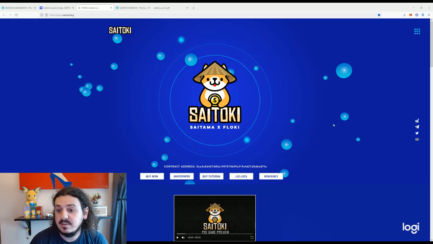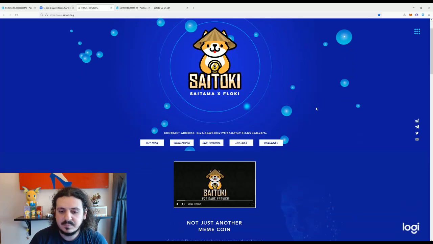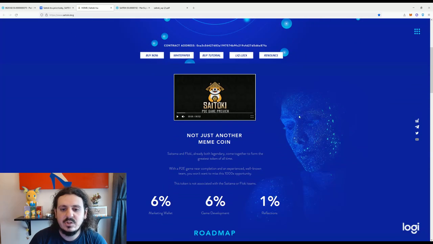So let's dive in. Right off the bat, nice blue website, Saitoki X Floki. And it says, not just another meme coin. There's a trailer. We'll check it out in a second. Both legendary come together from the greatest token of all time with a play-to-earn game near completion and an experienced, well-known team. We're going to check that out later. You don't want to miss this 1000x opportunity. Of course, not associated with Satima or Floki teams. 6% marketing wallet, 6% game development, 1% reflections.